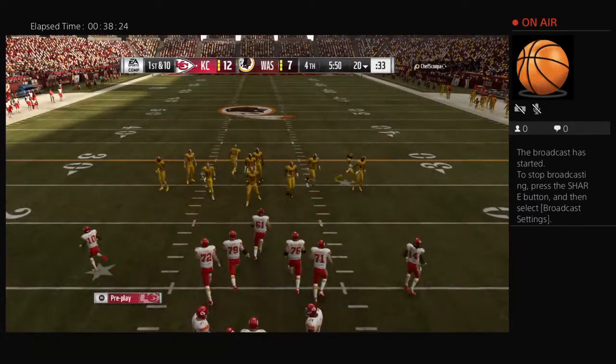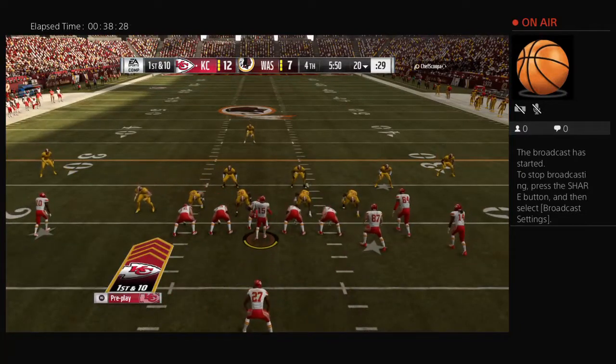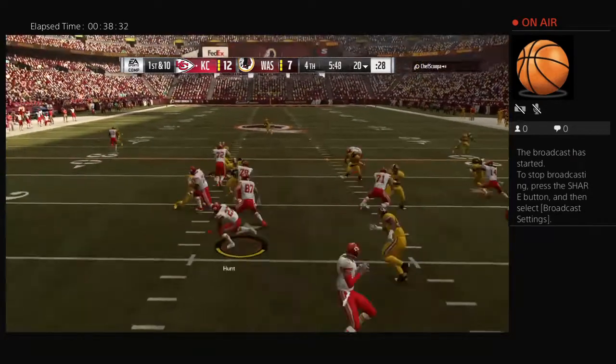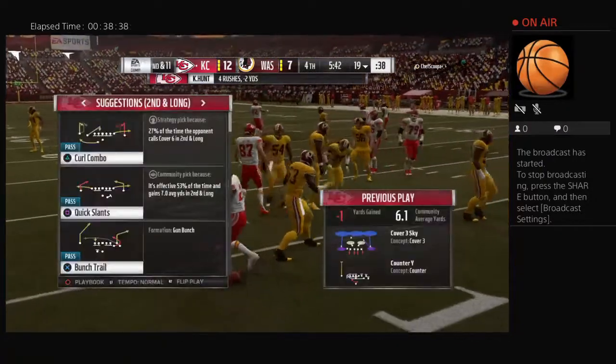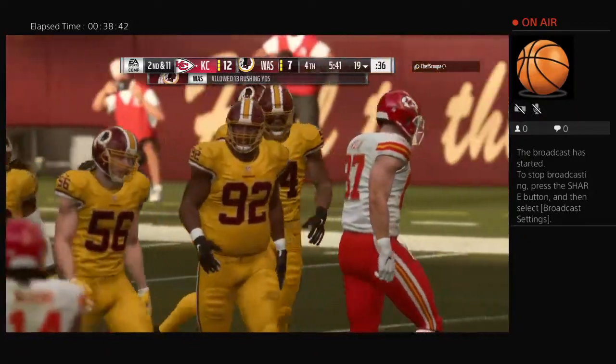Mahomes will lead the Chiefs up, 1st and 10 at the 20. They'll begin the drive with Hunt, and he will lose yardage on the play, back at his own 19-yard line. It's a loss of a yard there, and now 2nd down.